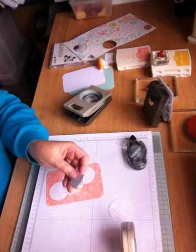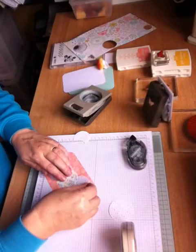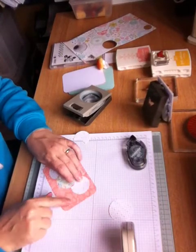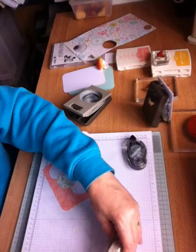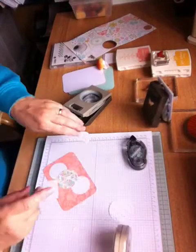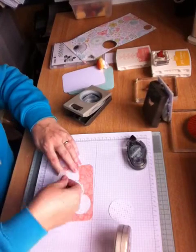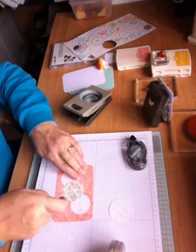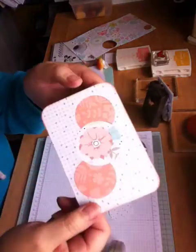And then the two half circles that I cut out, the smaller circles, I am then just going to place those in upside down so we get the different colours showing over. So don't forget this is the back of the card. I'm just going to stick those in so that they don't come out, like so. And then pop the other one in, just like that. Make sure it all fits nice and flat. Stick that one in. And then when you turn it over, you can see that you have got a different pattern already.